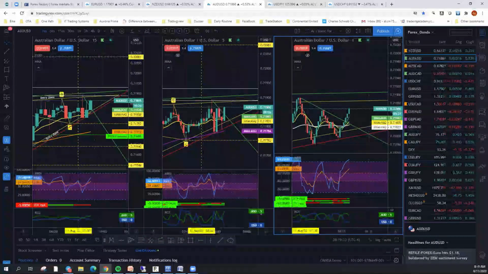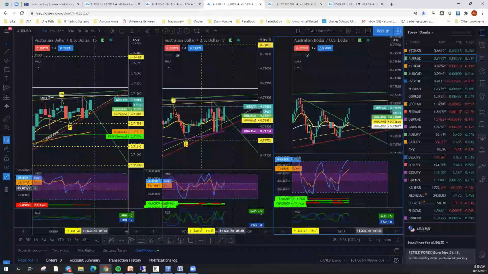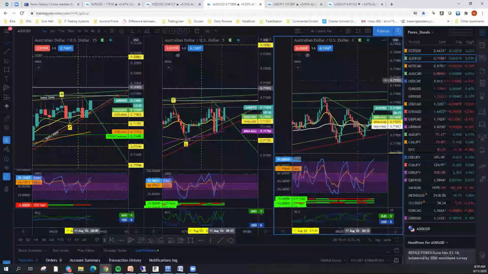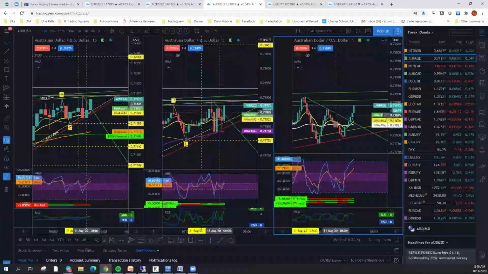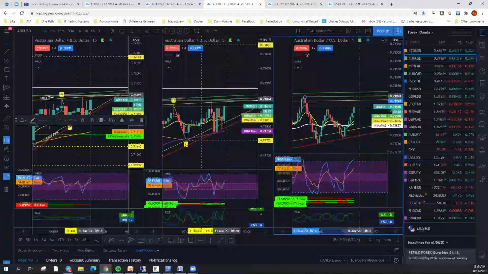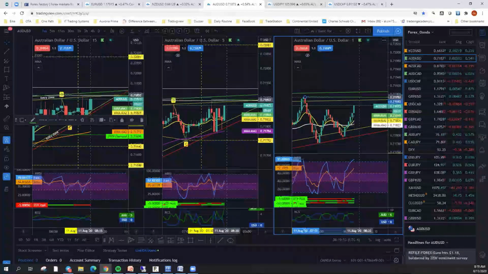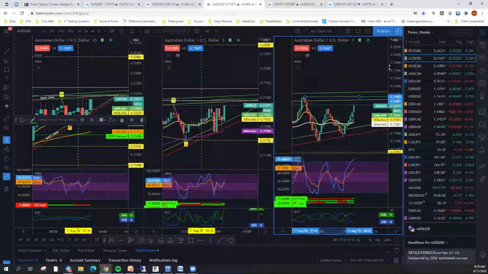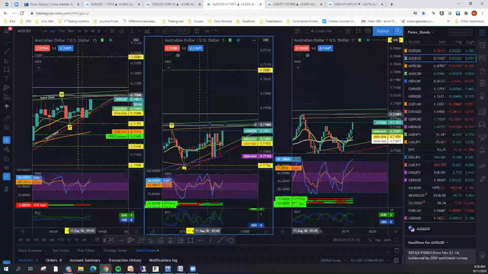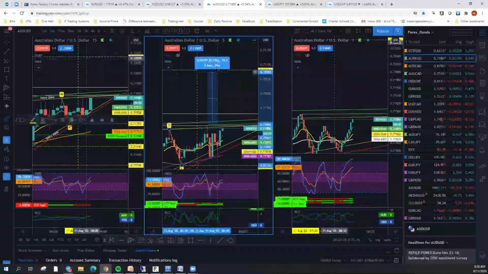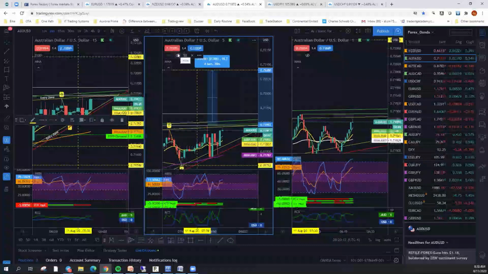All of our RSIs are starting to develop out of the 60-40 range, pointing upward. And we'll see if we can get the break. I want to see a close above this blue candle right over in here. Did you say that was a 19 pip run from there? Yeah, if it can break through this trap area that I pointed out, we're looking at about 19 pips from the first break of the wedge up here. We'll get some fib zones up here.